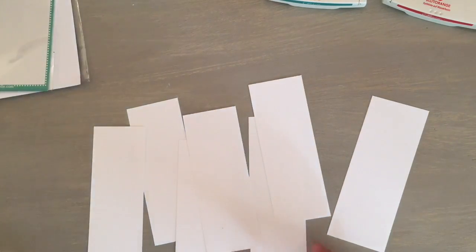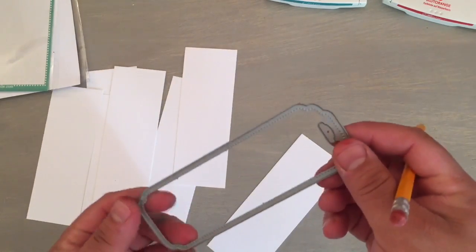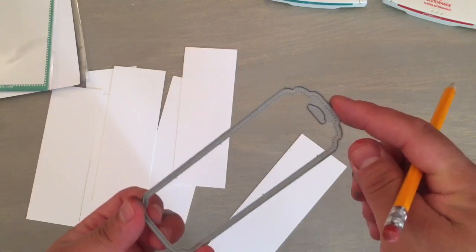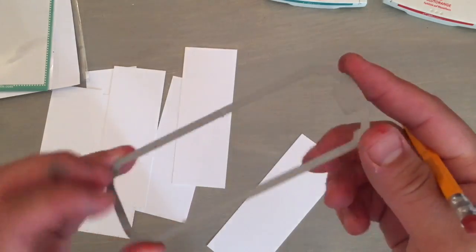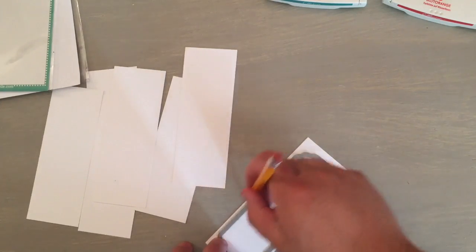Now what we're going to do is take the paper, these pieces, and we're going to draw an outline of the bookmark, and you're going to not have it facing up, you're going to have it facing down because that is how it's going to cut. And you're just going to center it as best as you can.